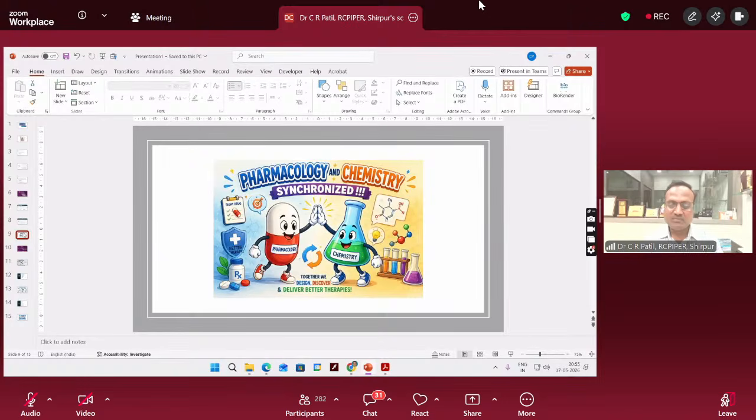A pharmacology teacher will be teaching anatomy and physiology. At the same time, the chemistry teacher will be teaching regarding the drugs associated with the autonomic nervous system. Okay, so the pharmacology teacher is talking about the autonomic nervous system, and the chemistry teacher will be teaching drugs related to the autonomic system. Similar way, CVS, CNS, endocrine, chemotherapy, the full syllabus of chemistry and pharmacology has been synchronized now. So together, chemistry and pharmacology teachers can discuss and then arrange the delivery of the contents accordingly. So this is the best thing that has happened with us.